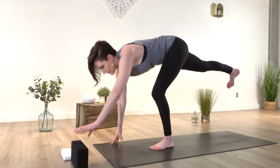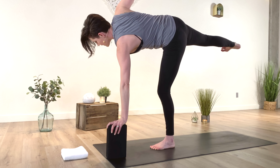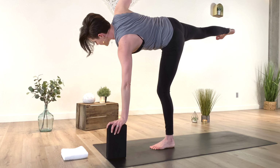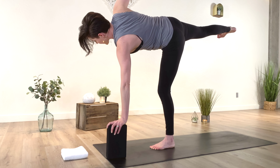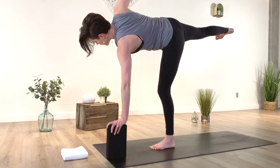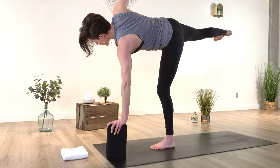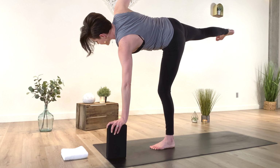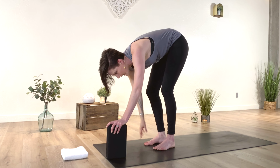Half moon. I like to grab a block. Flex your lifted foot. Okay, the more engaged you are, the more present you are, the more grounded you are, the more open you are to possibility, lift up, release, forward fold. Shake it out.